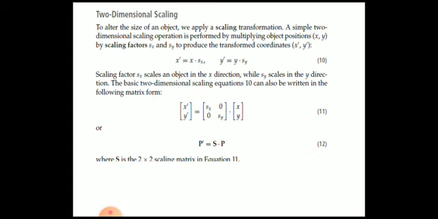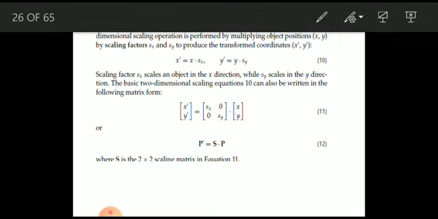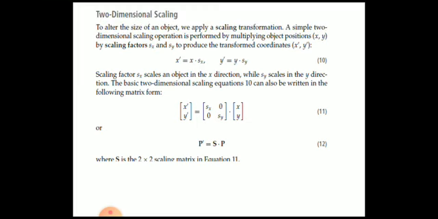Now, friends, we have looked at our first transformation, which was translation. Translation means nothing but to move a point from a certain position to some other position. Now, we shall look into what we mean by scaling. Generally, scaling means to enlarge the size of an object or to shrink the size of an object. Now, to alter the size of an object, we apply a scaling transformation.